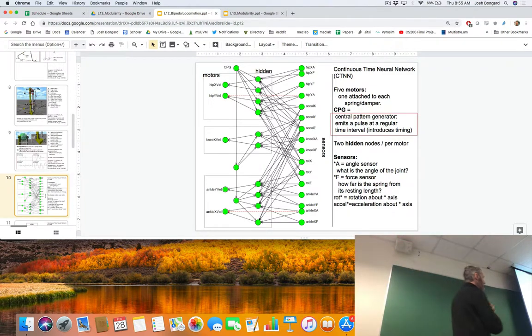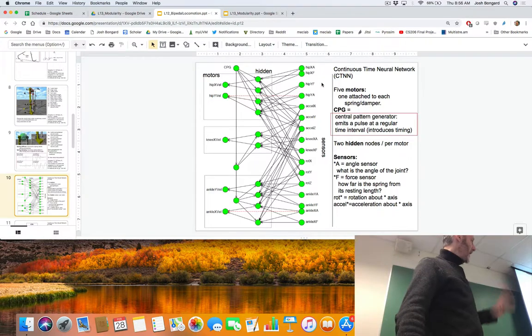Before we look at the fitness function, let's look at the neural network, which is odd because we're going to start without a neural network. So let's talk about this neural network, and we're going to talk about how they gradually bring in the neural network. This is arranged more or less like you've seen before. We've got the sensor layer on this side, the hidden layer in here, a couple of additional hidden neurons here, and then the output layer here.